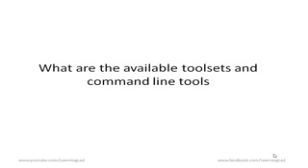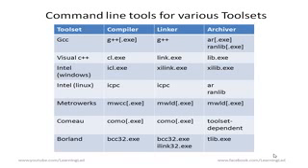Okay, now we know how C++ works, or the procedure to get the application or the executable from a C++ source file. What are the available toolsets and command line tools that we can use to do that? The command line tools for various toolsets are: if you select the GCC toolset, then you'll get the g++ compiler, the g++ linker, and also the ar or ranlib archiver. Similarly, for a Visual C++ toolset, we have its specific compiler, linker, and archiver. And similarly for Intel, Borland, Metrowerks, Comeau, and all these different toolsets contain different compilers, linkers, and archivers.